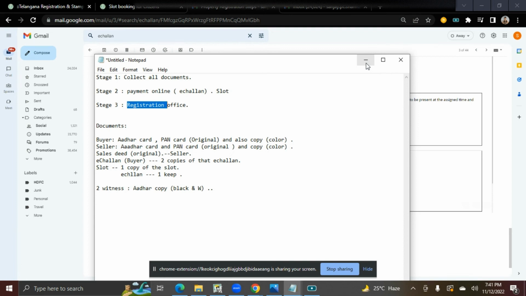You can take all your documents and the printout that he gave you. He's going to take a look at all the documents and verify something, and then he will ask you to provide the original PAN card, right? So you just give your card to him, and he will also ask you to verify yourself, in case there is more than one applicant. He will check and verify the data entry against the sales deed. And then he's going to sign and ask you to go for the next step.